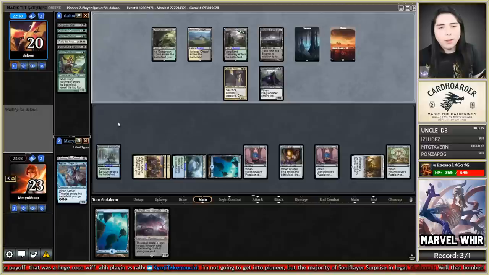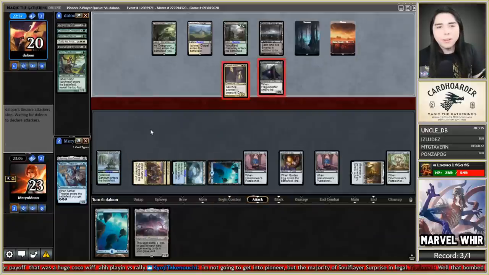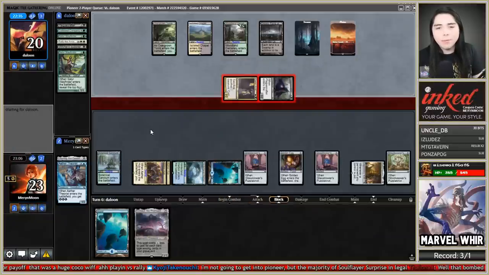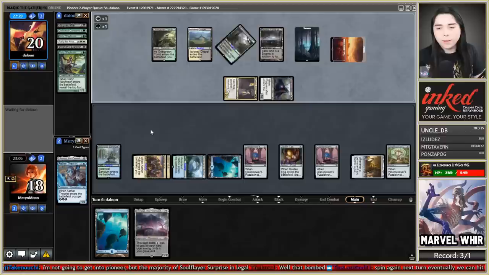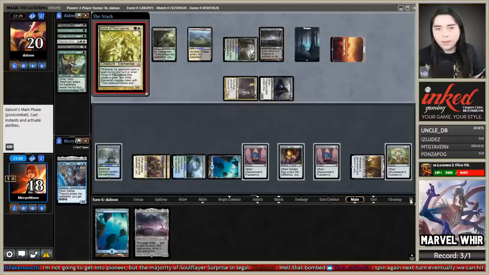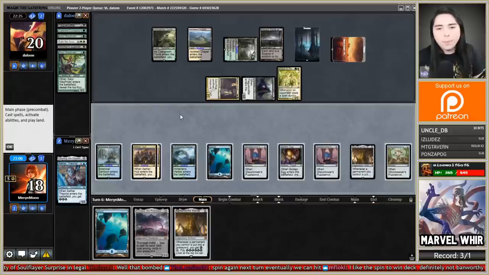Let me check out their graveyard. Yeah, that doesn't look like a super good Whir. Need him for 5, we'll take it. Yeah, voice is fine. Don't drop me a bomb!